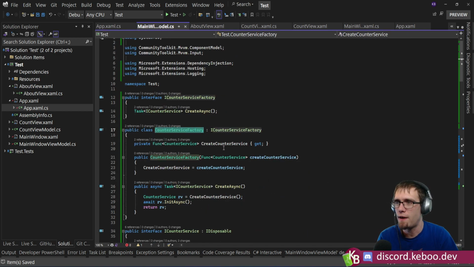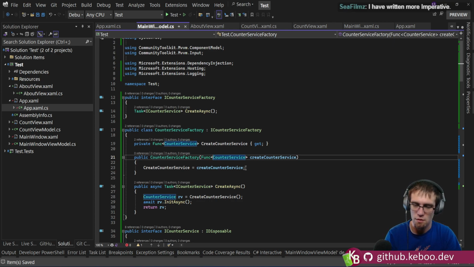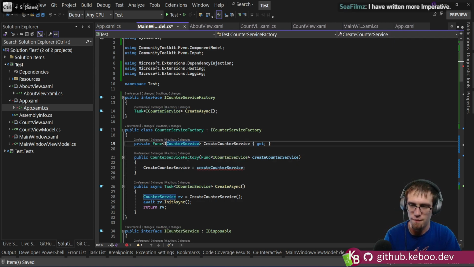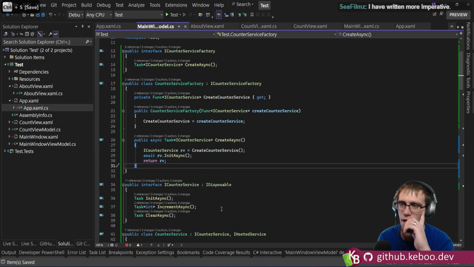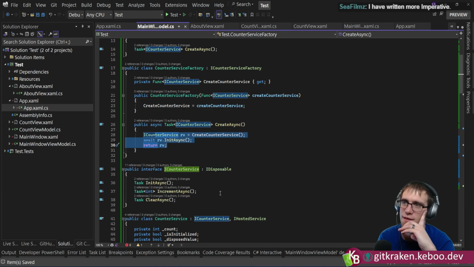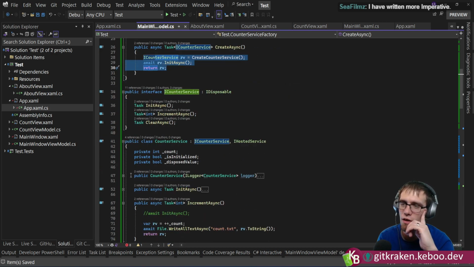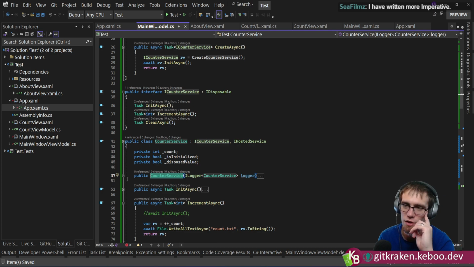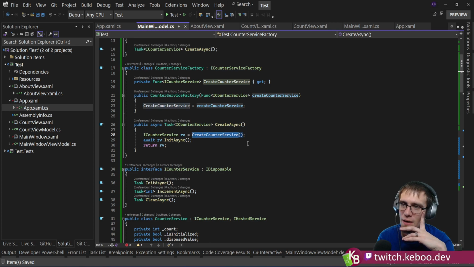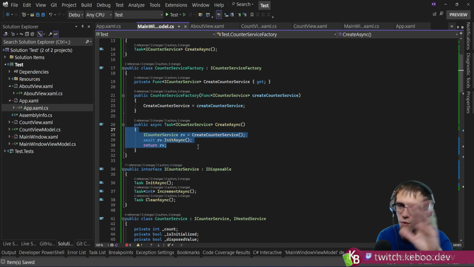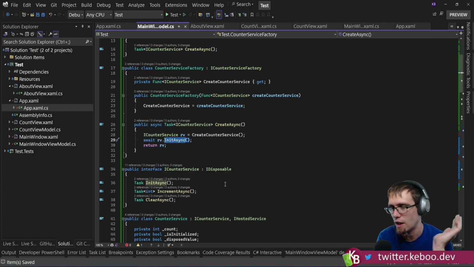And then if we go into our factory, we're going to do ICounterService factory here. And then this guy only needs to act on the interface. He doesn't need to know anything else. And then he can still call InitAsync. And again, the big advantage here is as this constructor changes, maybe you add a logger to it, the factory is now ignorant of that constructor change, and the factory can focus on what's important. Create an instance, make sure it's initialized, then return it. Do whatever needs to be done here. This might be more than one line.